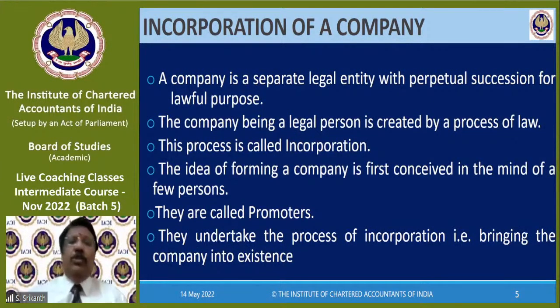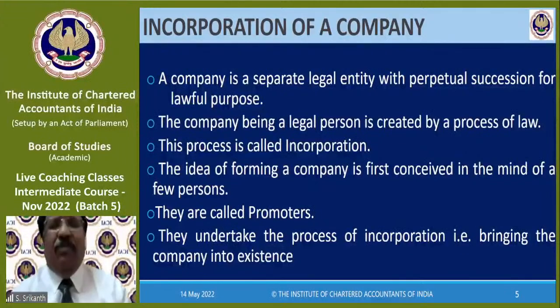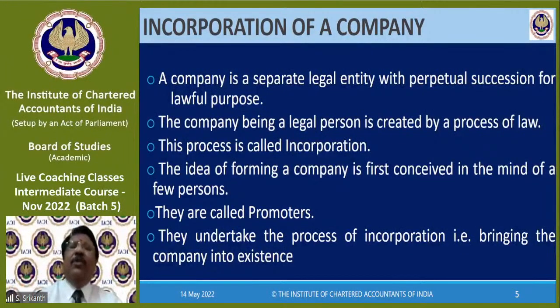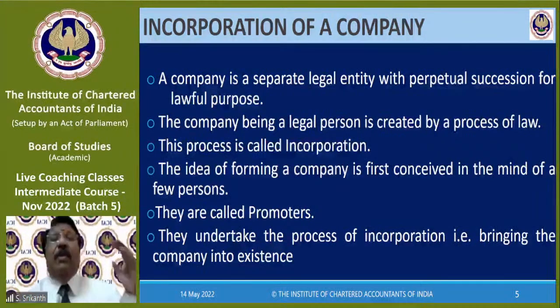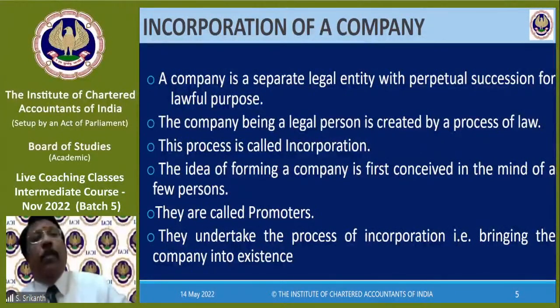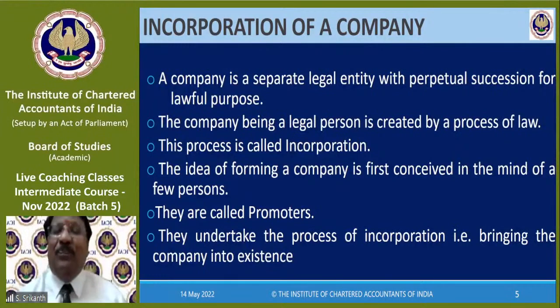Right? So you know all this possibly from your commerce graduation itself. A company is a separate legal entity. What does it mean? It means it can hold property in its own name. It can file a suit in its own name. It can defend a suit. When somebody is filing a case in the court, it will not be against the shareholders or the directors, but against the company, because it's a separate legal entity.